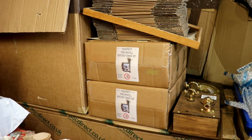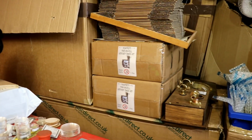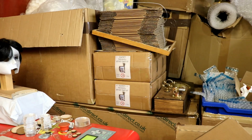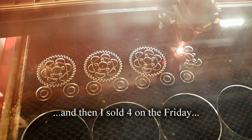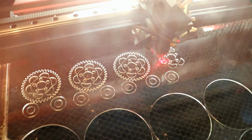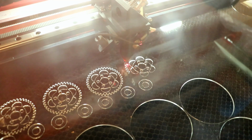I was just about to start on Victoria the Automaton and realised I'd only got 2 Nempnett Thrubwell kits left. I only made the last 10 about 3 weeks ago, which is amazing. So I've started making 20 more. Why not push the boat out? I've made 3 batches of 10, I think, or 4 batches so far. It's nice to know exactly what you're doing and how and why and when.